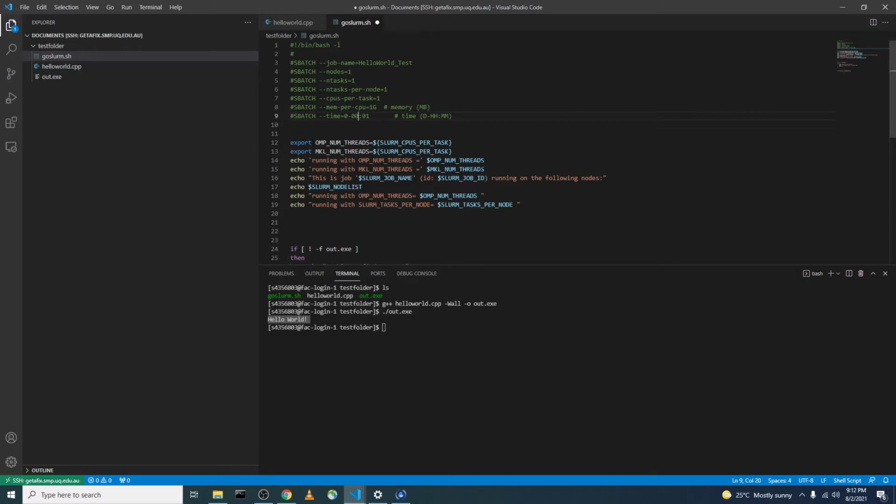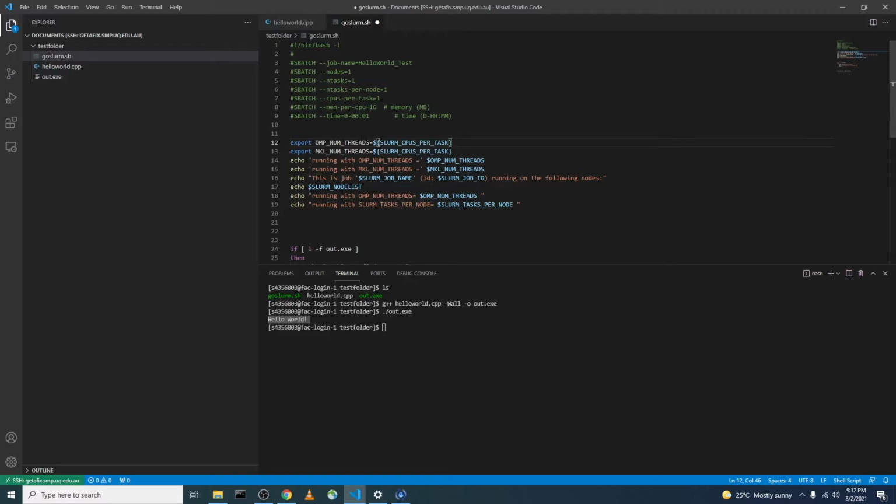I've just got a bunch of stuff here that's just echoing, reading out what's going on. And I've got these two lines here to say I want the OpenMP num thread to be the same as the CPUs per task. You can't over-request.